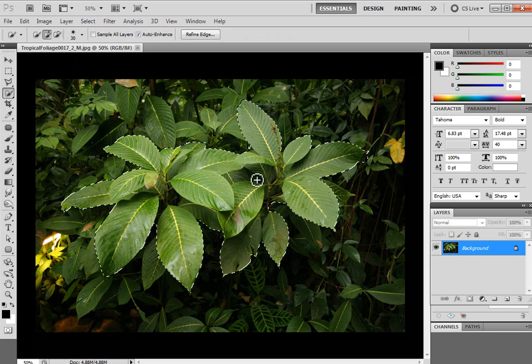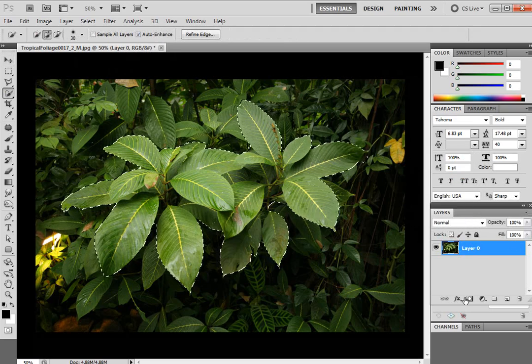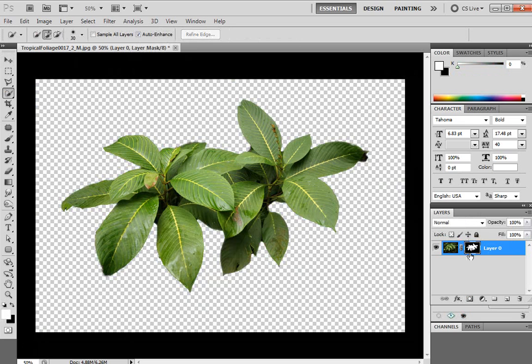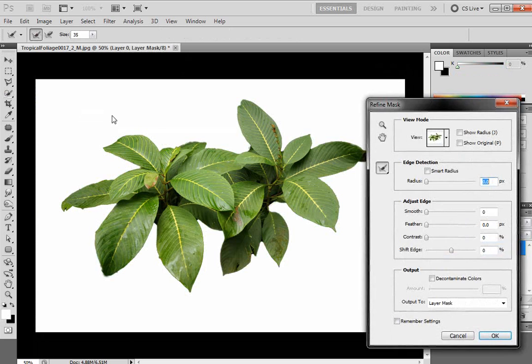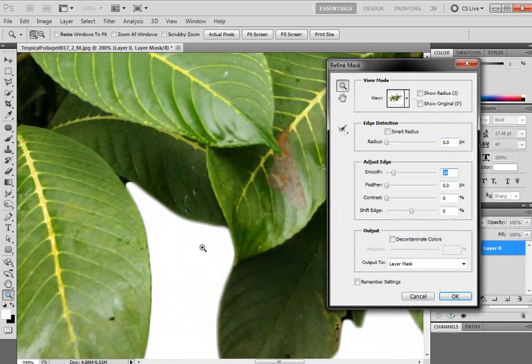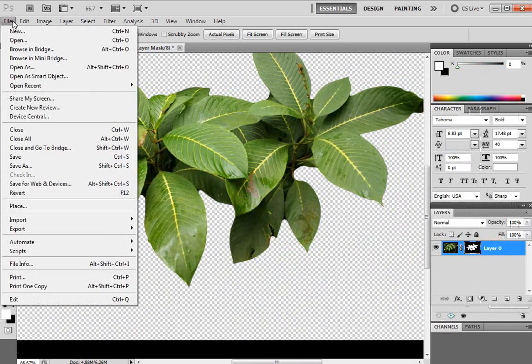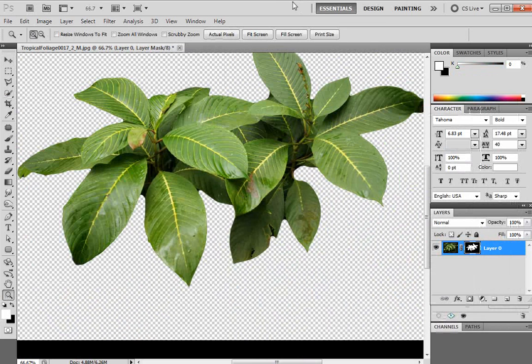Once you have a selection, we can then create a matte. So to do that, just double click on the layer, turn it into a layer, hit OK, and then click on the layer mask button here. So there you go. And the other thing you can do is if you select the matte, you can choose select refine mask, and there's some cool options in here to tighten up the edge a little bit. You can turn up the contrast, and then you can shrink it or whatever to make it look a little nicer. So there you go. And then just save it off as like a PNG and import that into After Effects.